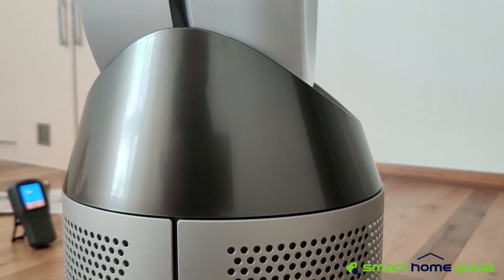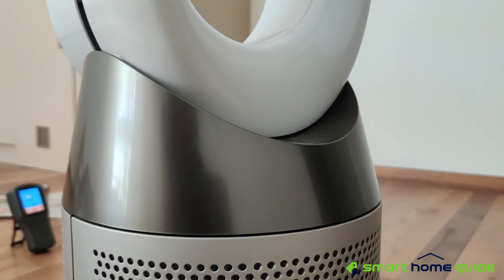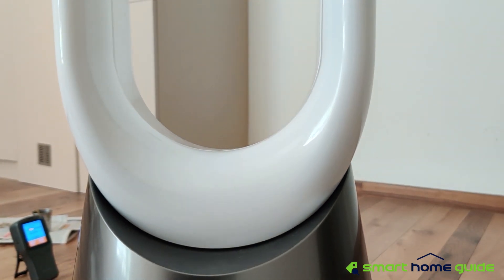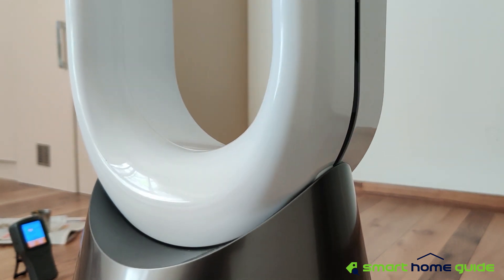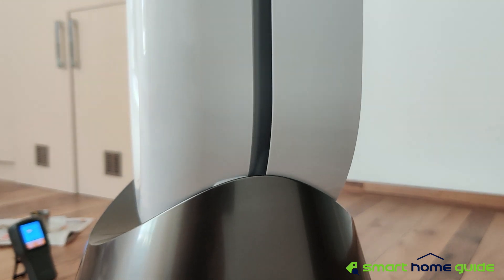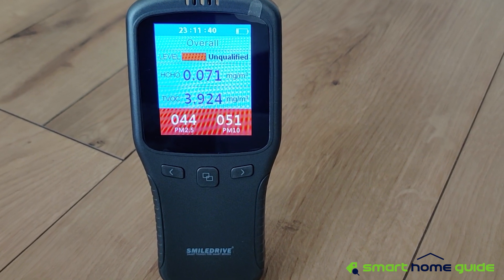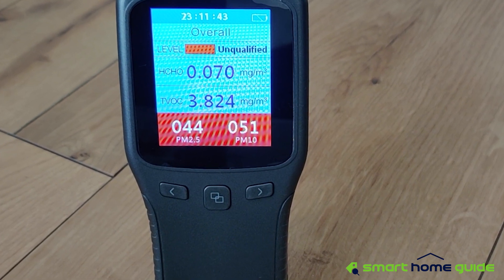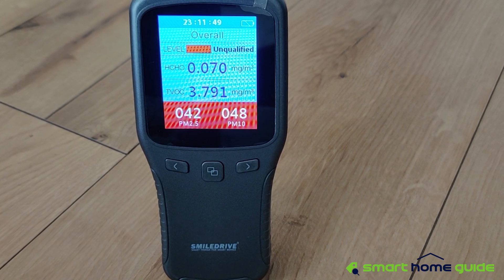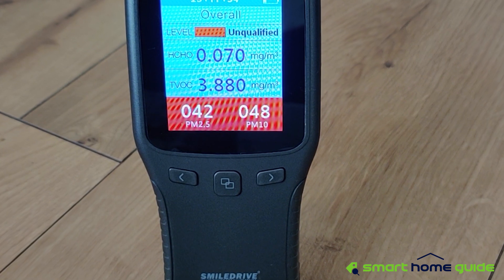As you can see, the air quality is very poor — it is at the red level. We also set the oscillation to 350 degrees for maximum efficiency, so that air is sucked in and thrown out in all directions. We noted the PM levels at a few intervals. After about 12 minutes, the PM levels have gone down drastically — PM 2.5 is now 42 and PM 10 is 48. VOC has also gone down by almost half and is continuing to decrease by the second.